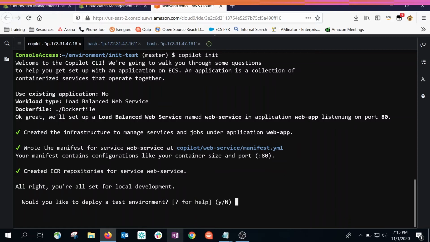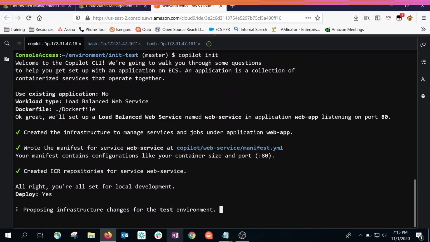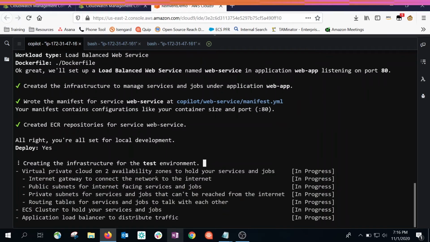I'll also show you what that looks like. It asks me if I want to deploy a test environment. And yeah, I do want a new environment. So now it's actually going to take that CloudFormation template and deploy it, and all those resources are going to get created. So you can see here, VPCs being created. We're getting subnets, all the necessary configuration and settings. This is the best part, that I just did one command and then it gave me a few guided prompts, and now I'm actually getting my service that I just had as code in this repository, and that's now being deployed to ECS.